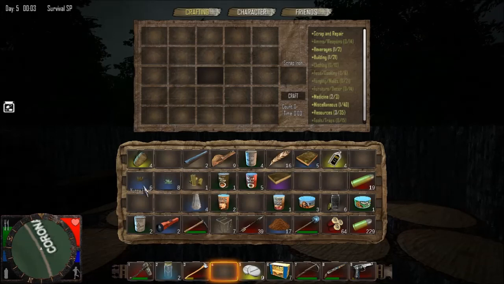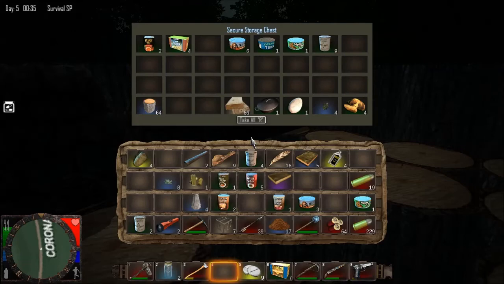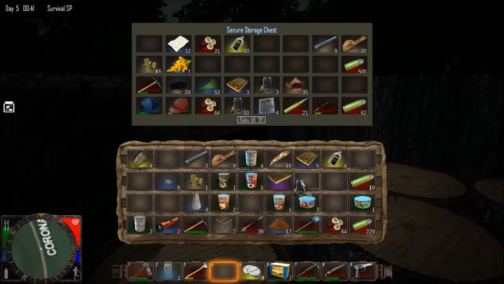Now let's see here. I believe if I do this and that, I get yucca juice. Yucca juice. Come on. Will give you water. Well, hydration. And it will also up your stamina and a little bit of your fullness. So, that is why it is good to raid those houses and gather those plants that are outside. The other plant... jars. Uh-oh.